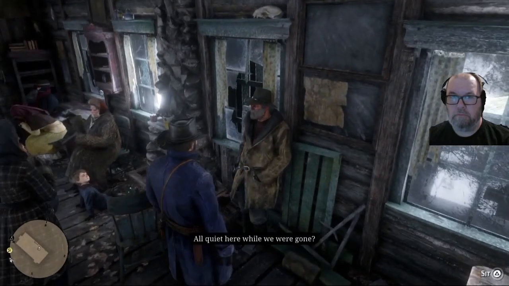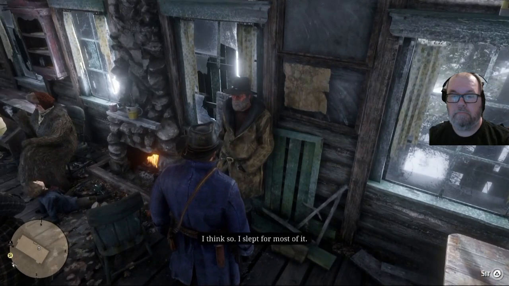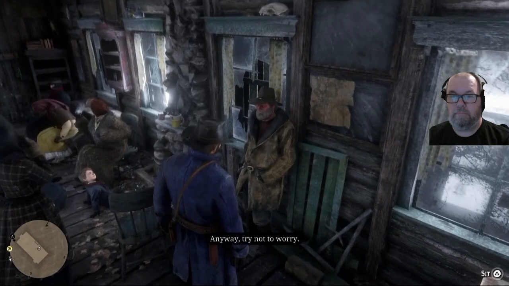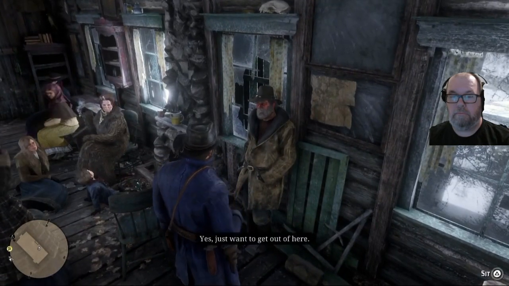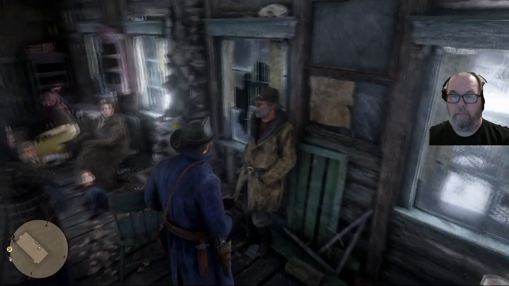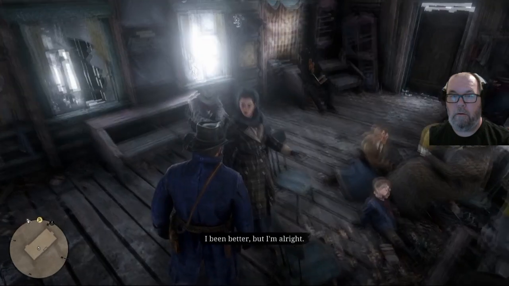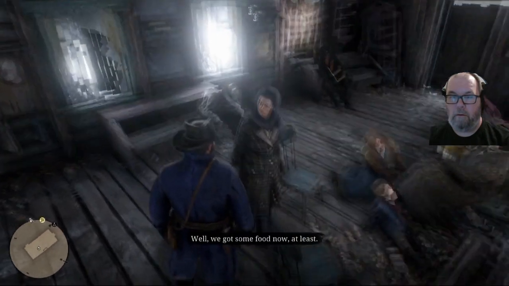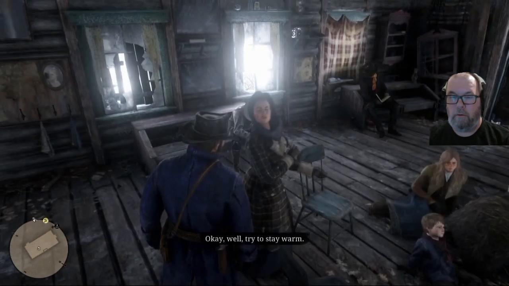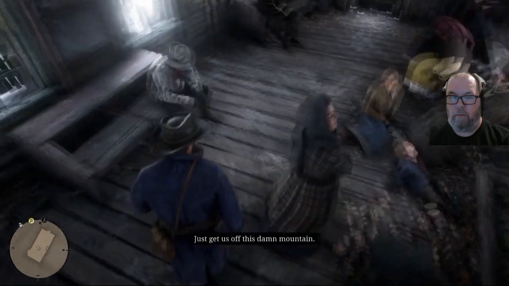All quiet here while we were gone? I think so. Slept for most of it. Typical. Anyway, try not to worry. Yeah. Just want to get out of here. How you holding up? I've been better, but I'm all right. Well, we got some food now, at least. Okay, well, try to stay warm. Just get us off this damn mountain.